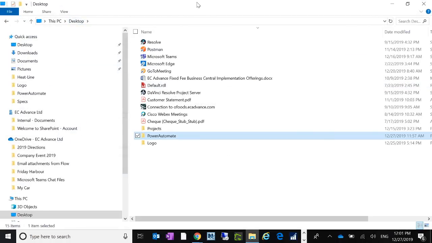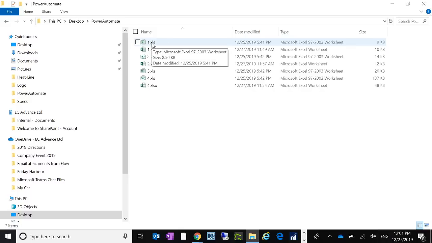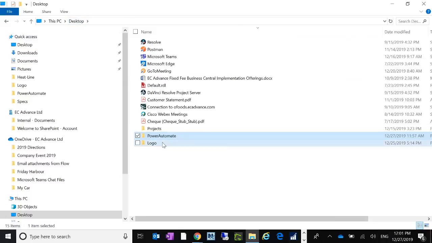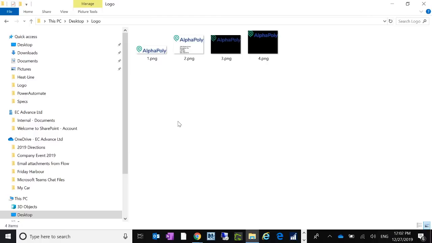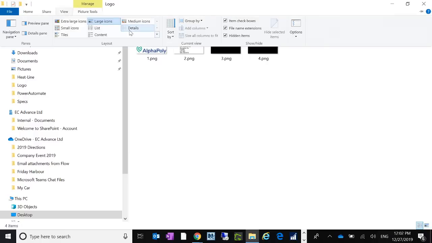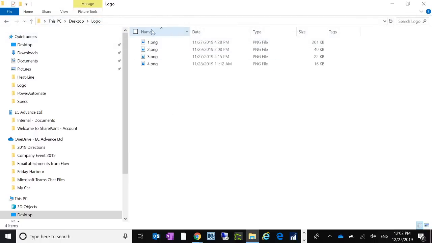I don't want to create the same flow like Microsoft to rename the xls to xlsx. I'm trying to use another example. If you can rename a file that way, then you can rename a file differently, right? So I want to rename all these picture image files from the PNG file extension to the JPG file extension, okay?